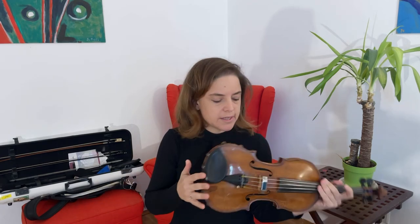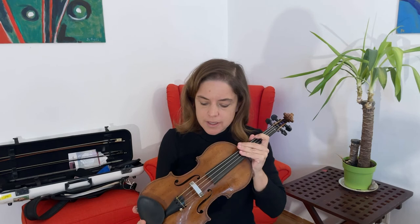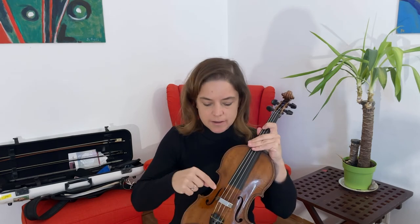It's very, very quiet. This is also called a practice mute sometimes. I have to mention that when this mute is put on, the range of dynamics that a violinist can produce is very, very narrow, so everything sounds pretty much in the same dynamic range. So there are many different types of mutes that could be used for different sounds on the violin.